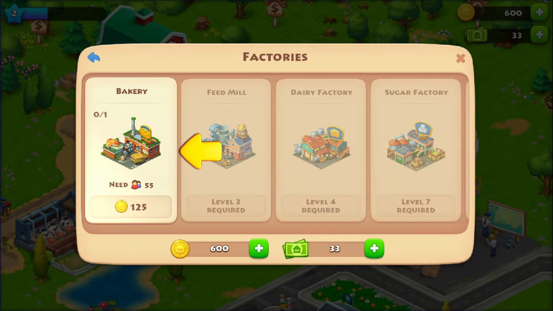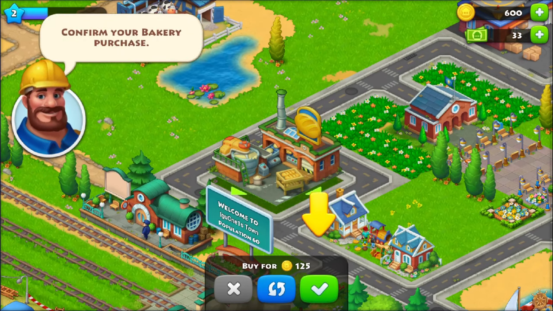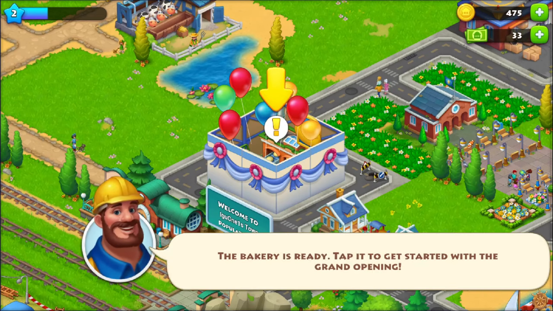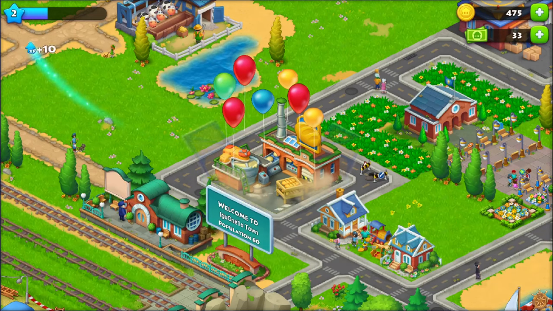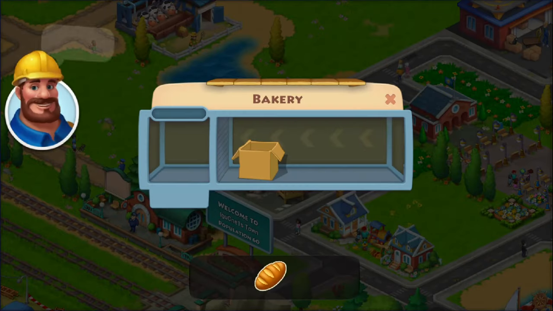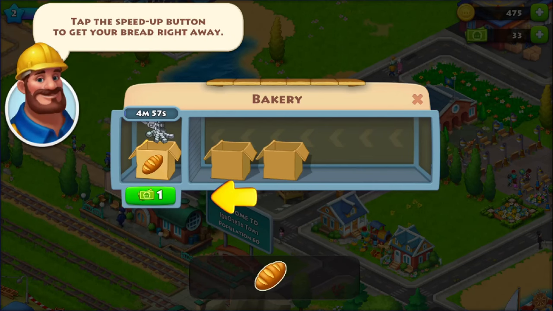Alright, let's select factories, bakery. I guess we're putting it there. I think you can move it around later if you want, but that's as good a place as any. The bakery is ready. Tap it to get started with the grand opening. Okay. And there's the grand opening. Baking bread is a piece of cake. Tap the bakery. Okay, so only one box. Oh, I do have multiple boxes. Can I do more boxes? And of course, we're going to do that.